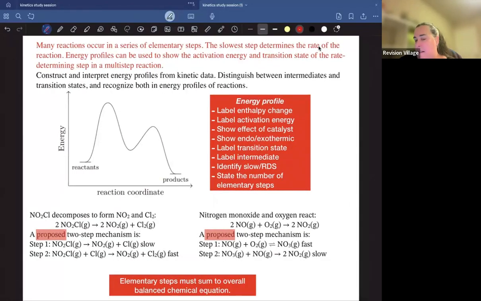To me, that's SL kinetics or SL 2.2. I'm now moving into an HL idea, which is that a reaction could actually occur in a couple steps. And when a reaction occurs in a couple steps, that energy profile that we were just drawing just becomes a little bit more complicated. Instead of having one maximum, you could have two or three maximums because they're going to be not one step, but two or three little steps. And so I chose something that has two steps, and I can see it has two steps because there are two maxima.